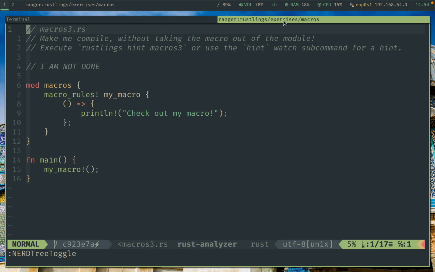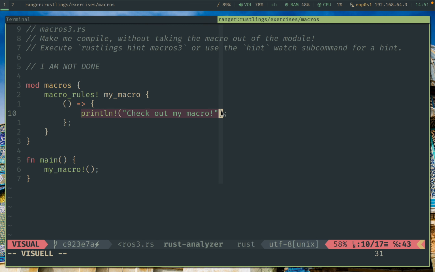Third one. Now here we have a module called macros, and inside we have again the same macro, my macro, with a print line statement. And in main we are calling my macro. So the problem over here is that the main function doesn't find this macro because it's not in the right scope.